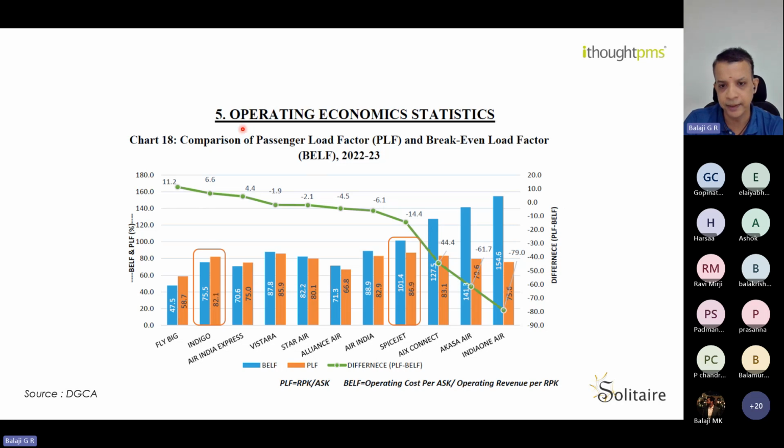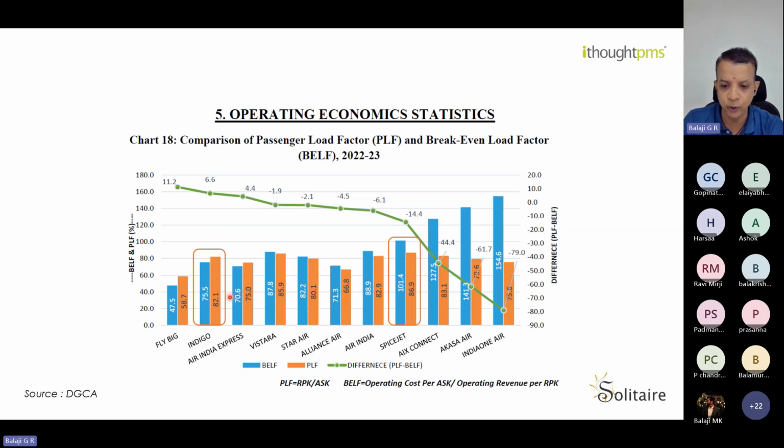And if you look at operating metric, again, this is 1 year back data, but clearly brings out why some companies have done extremely well vis-a-vis other companies. So as I told, the passenger load factor is PLF, and something called break-even load factor, basically at what level of load the company breaks even. So for Indigo, if you look at, break-even is 75.5, and this is FY23, 82.1%, right? Clearly, they have better load factor, which led to profitability.